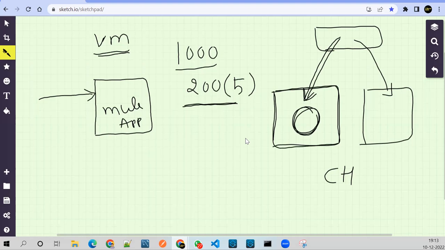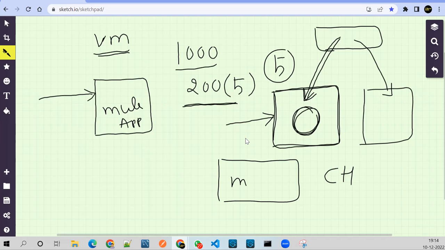Now, what if this worker publishes the 5 batches to someone, something like a message broker, and both the workers process those records?